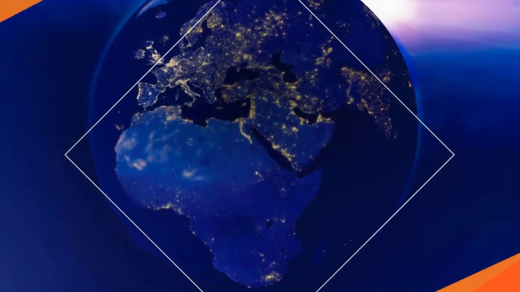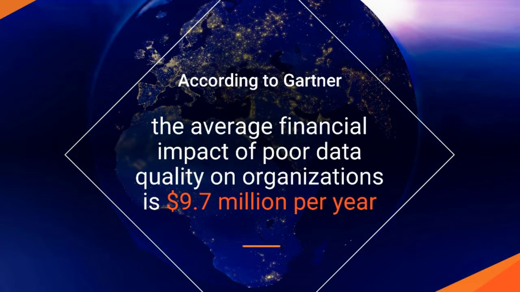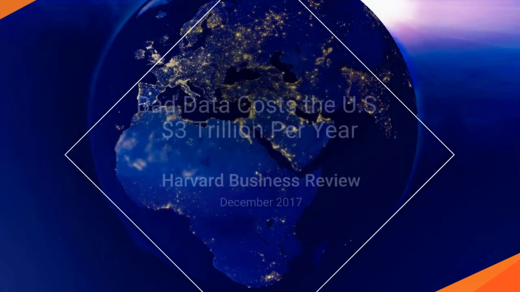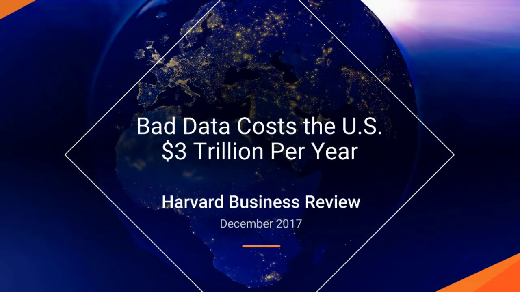Let's spend a few minutes to understand the impact of bad data. The financial impact of bad data is huge. According to Gartner, the average impact of poor data quality on an organization is in the range of $9.7 million, and that's just in one single year. Harvard Business Review published an article that shows bad data costs $3 trillion per year here in the US alone.